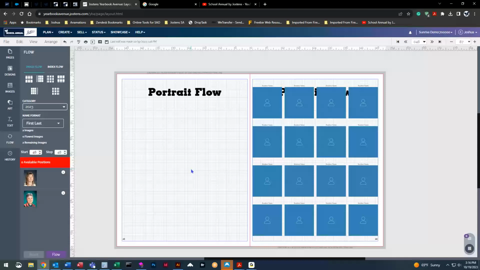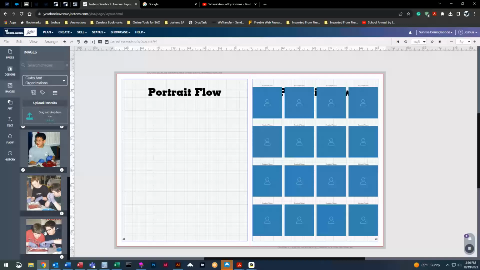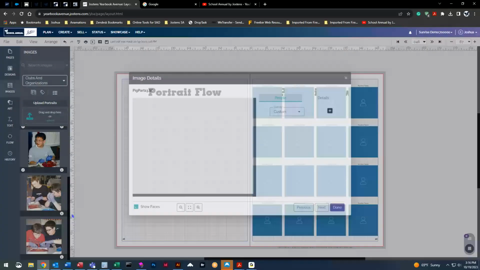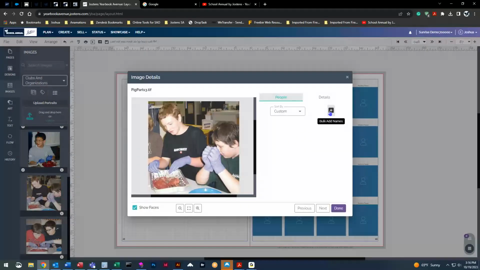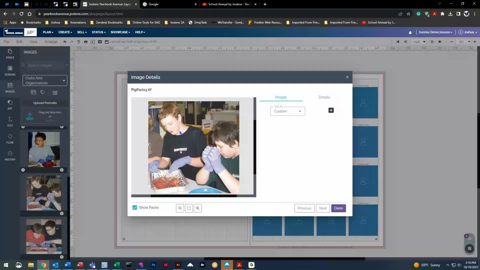Do we have to identify each student in the candidate shot for the program to tell how many times that student is used in the book, or does the program identify the student from their class photo? No, you have to tag that image. So you have to make sure you tag each one, including each photo too. Your activity photos right here. If you had a group shot right here, so both of these right here, you would have to add a name for both of these as well. That way the system knows how many times they've been used.